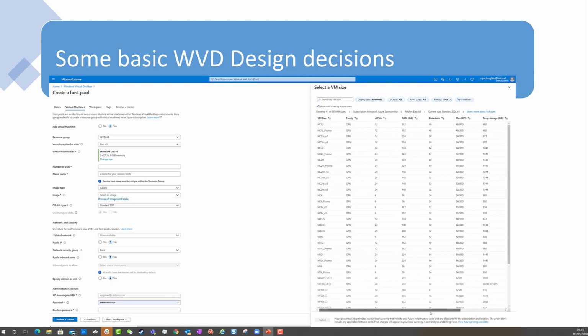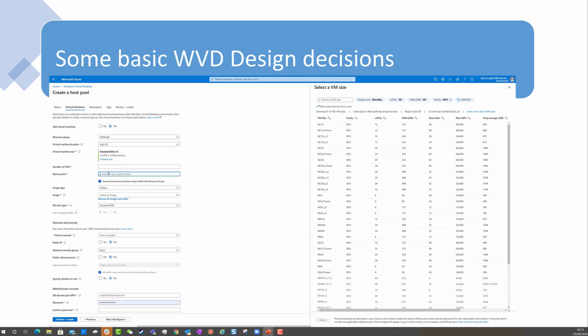But if you've got graphic intensive workloads, then it's highly recommended to use a GPU. I've also found with some customers that video conferencing becomes bearable with a GPU VM, whereas if you're not using the Teams redirection, it can be unusable in a non-GPU VM. So pick your VM sizings wisely, because if you pick the wrong one, it will end up costing you lots of money, or it will cost you from a performance perspective.